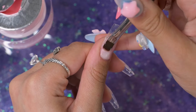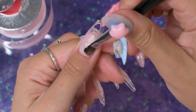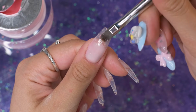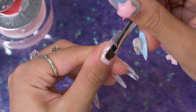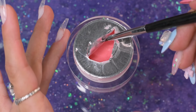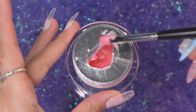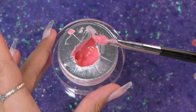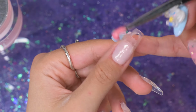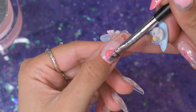And then this will make it a lot easier to put the rest of the gel on, because gel sticks to other gel, if that makes sense. So you just want to put a really thin layer over the whole nail. And now that I've got that, I'm going to get a much larger amount of gel. Probably should have opened this a little bit better. My bad. And then I'm going to kind of float the gel over the whole nail.